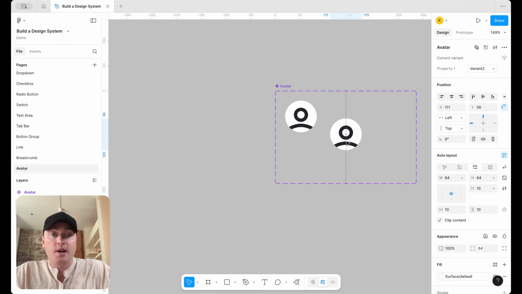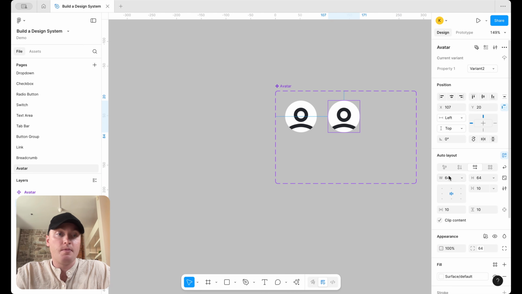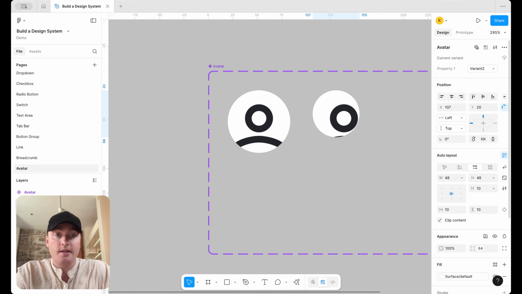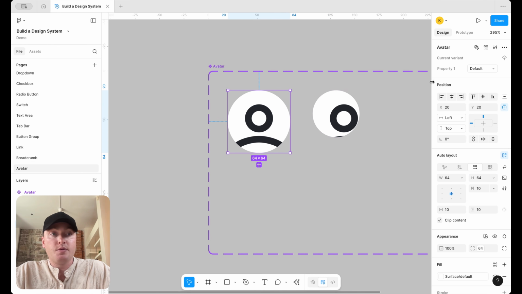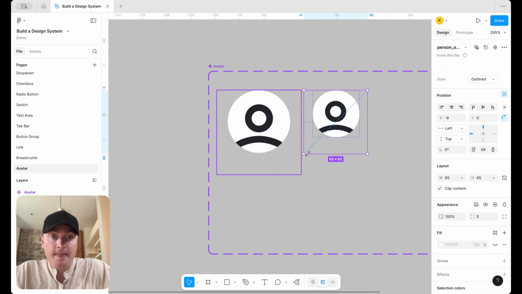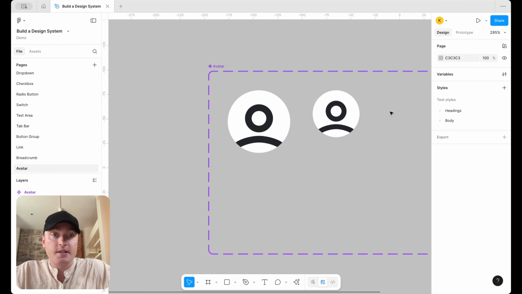So what I mean by that is, if we have 64 by 64, maybe we have a 32 by 32. Well, that might even be too big. Let's do 48 by 48. There we go. Something in between. So if this is size, this might be our large, this might be our medium. And then what you can do is shrink it down so it looks pretty similar. There we go. This here is our medium.